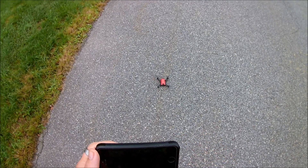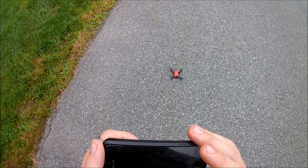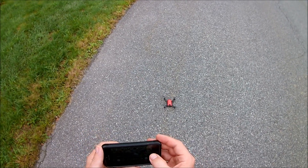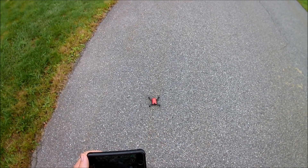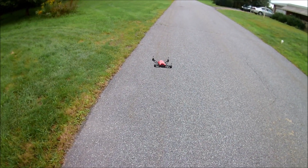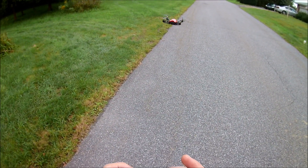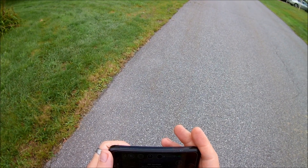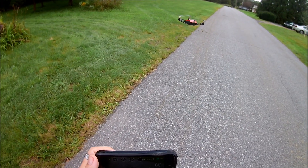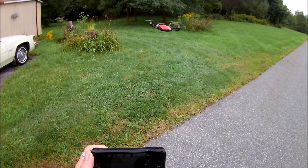We'll hit Calibrate. It says: please place the unmanned aerial vehicle on a horizontal plane. We're calibrating — calibration finished. So we're going to go up again. Nope, the yaw rate is still reversed. What if I click this spin flight — fly and rotate around its own axis? Yeah, we could do that I guess. Not sure what that's going to do.